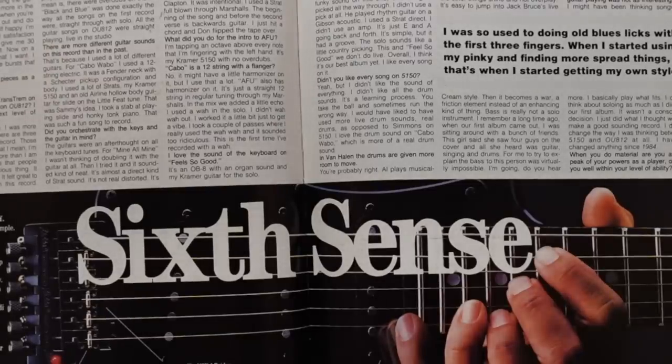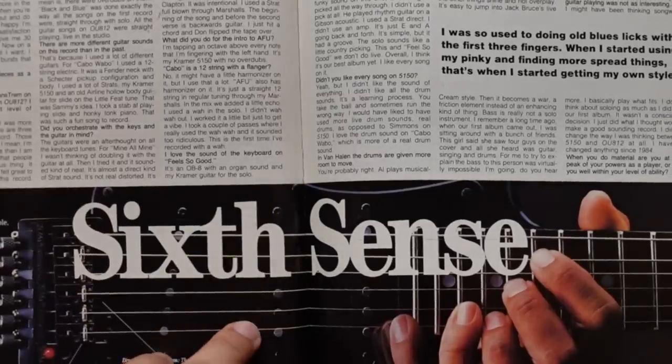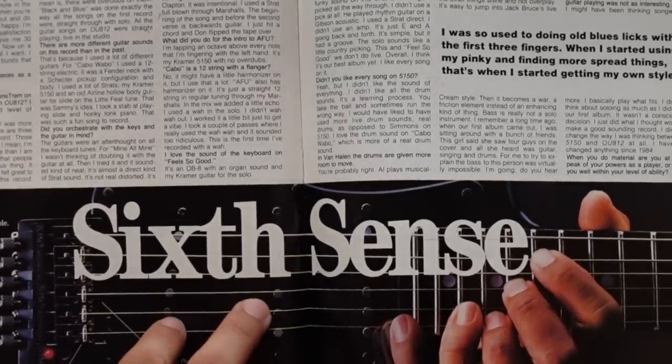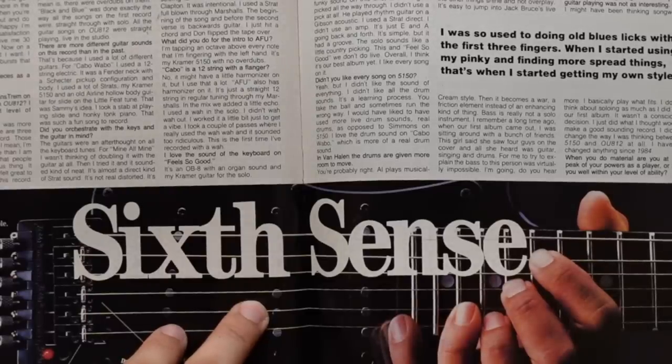There are a lot more different guitar sounds on this record. And he says, that's because I use different guitars. 12-string electric, Fender neck with a Schecter pickup. I use a lot of Strats. You could hear that on OU812. And it makes sense. I mean, he's such a Clapton lover, but the Strat sounds can be a bit of a bummer because they're still a little thin.